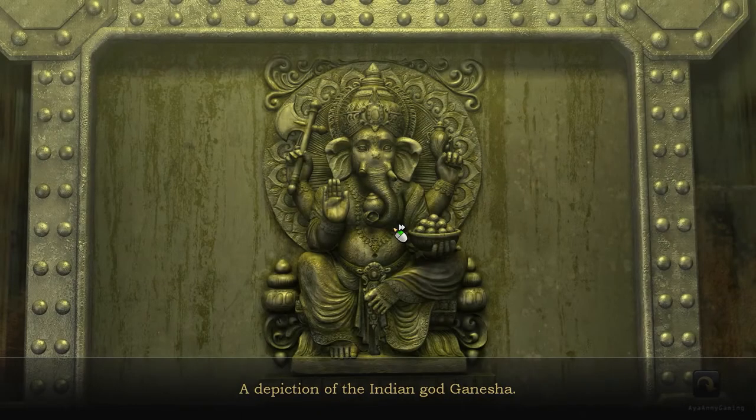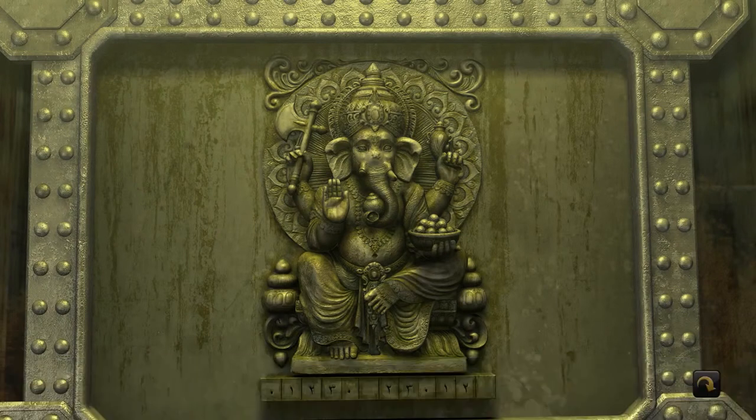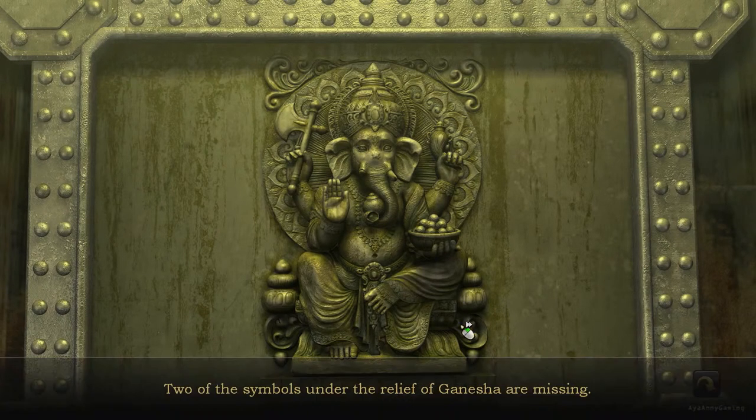A depiction of the Indian god Ganesha. Beneath that is a row of symbols. Two of them seem to be missing. Two of the symbols under the relief of Ganesha are missing.